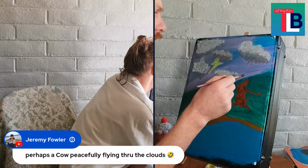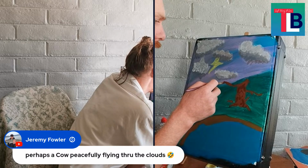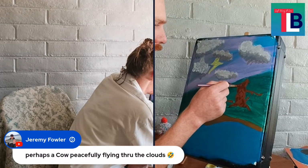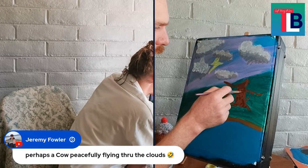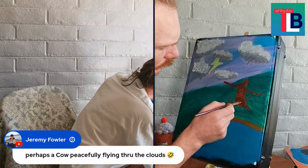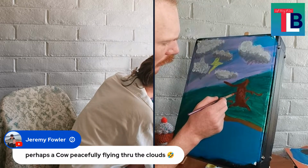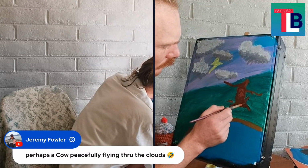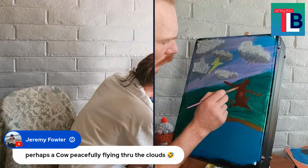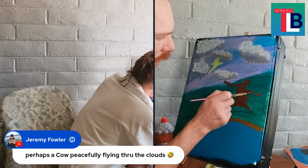I should probably pay attention to lighting, light source, and where shadows should be instead of just like tribaling up my tree. But maybe that's for next time because I definitely have already not done that. I guess I could go back over it and try and do it properly. Maybe I will. Maybe this is actually exactly what we needed. I should start calling this the Bob Ross hour.